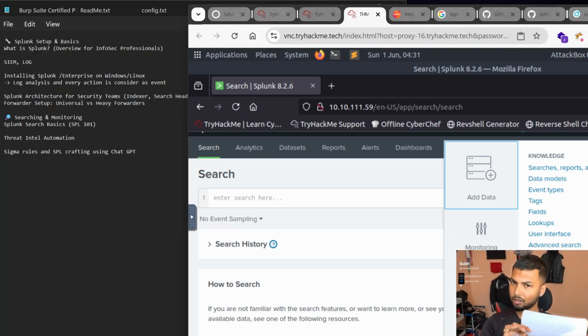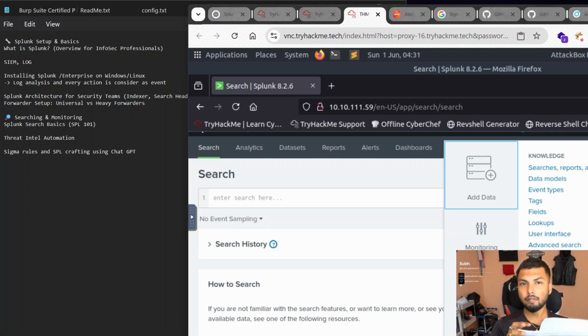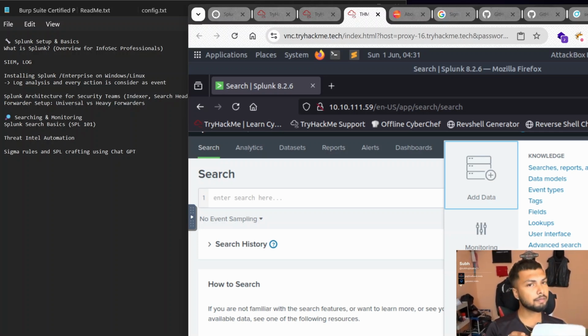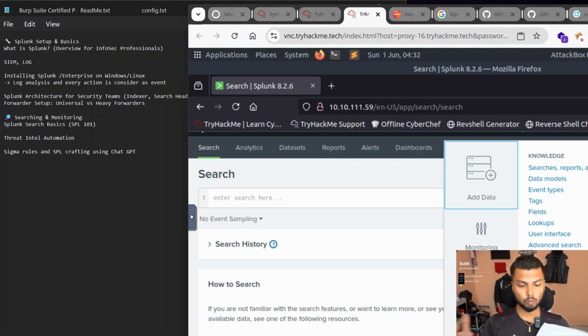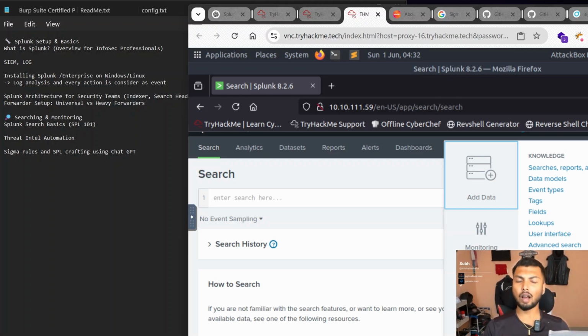So all these are the employee systems, right? All the systems have Splunk installed, and all of them are going to send all their events to our Splunk. Is that clear? Once all the events are coming into Splunk, it will be very scattered and unorganized. So we create an index.